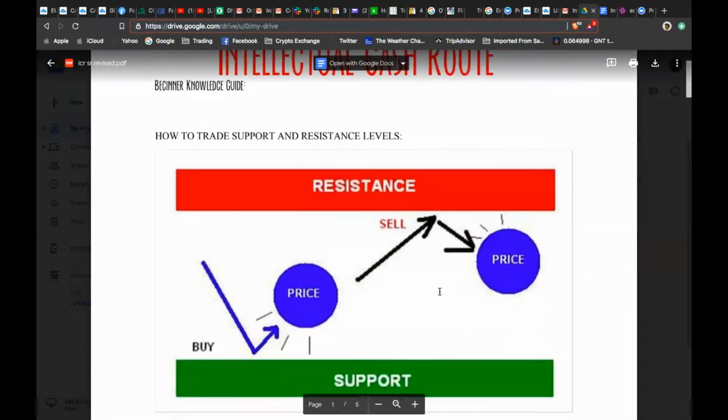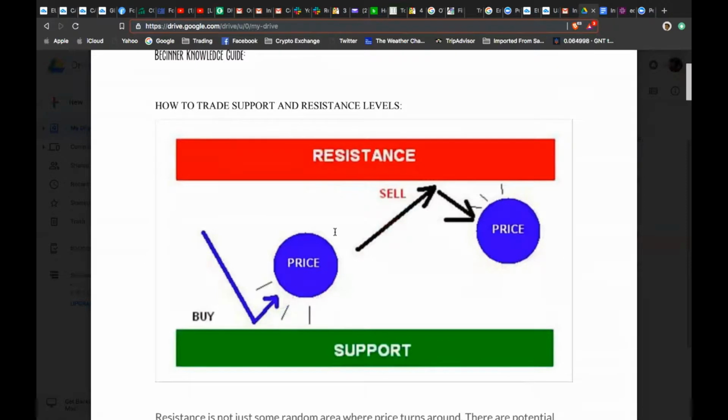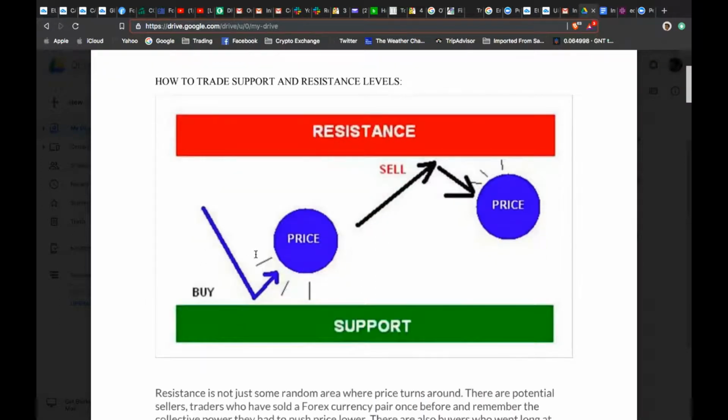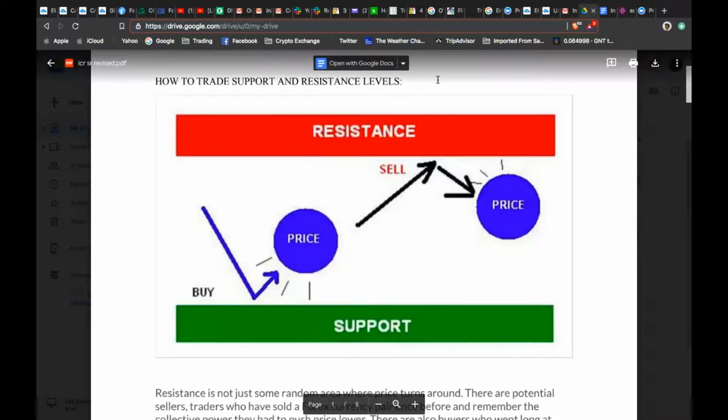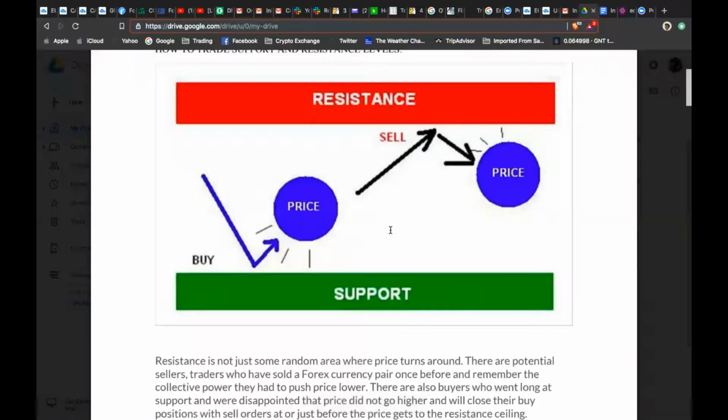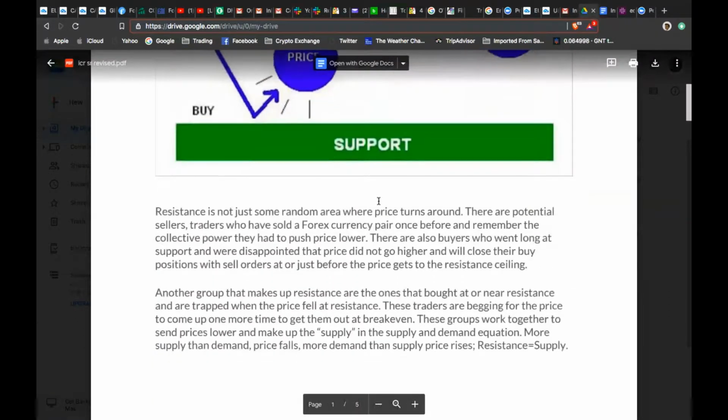All right, support and resistance is basically like the floor and the ceiling. Think about if you had a ball, you bounce the ball off the floor, it's gonna bounce up right to the ceiling. When it hits the ceiling, it's gonna bounce off the ceiling and back down to the floor. That's how price moves. Sometimes you may have price go through the floor or go through the ceiling, right? But that just means that was a weak floor or a weak ceiling. You get what I'm saying?